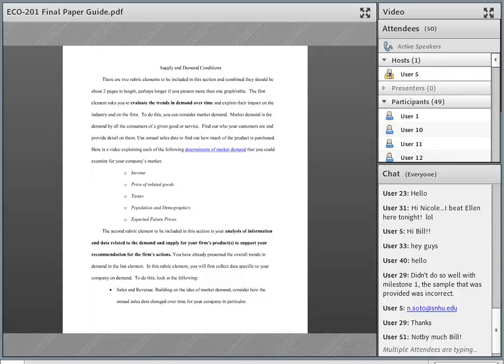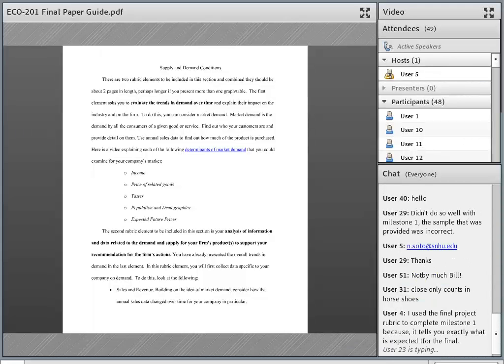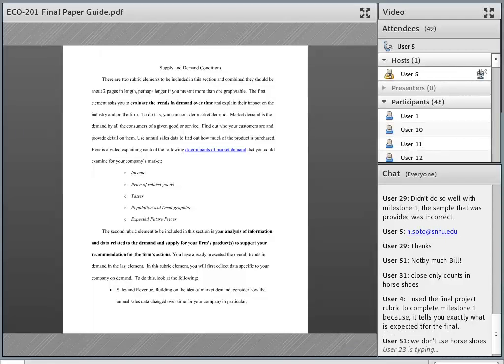and on the firm. So the really big takeaway I want for you guys from this is that you want to look at market demand. So that's the whole demand for the type of product. So if you're doing, let's say, Coca-Cola, you want to look at the market for soft drinks, not just the market for Coke or Sprite. I believe Sprite is a Coke product. I don't drink soda anymore. So that's what we want you to look at, the whole market, not just your brand or not just your company's product. So this is going to give you the ability to see general overall trends.